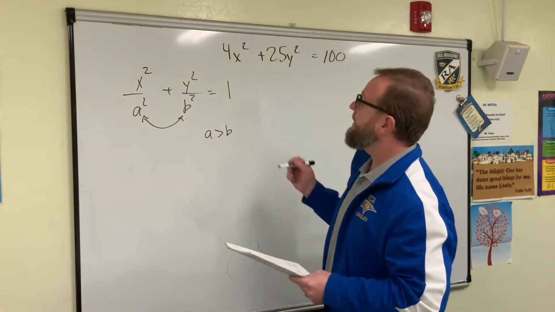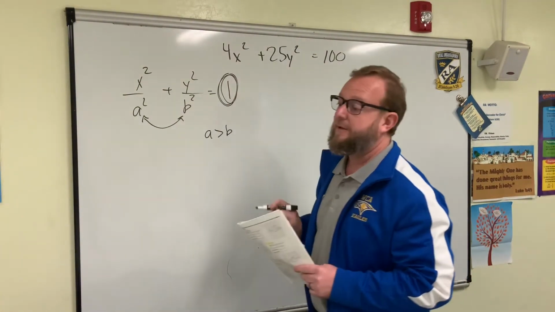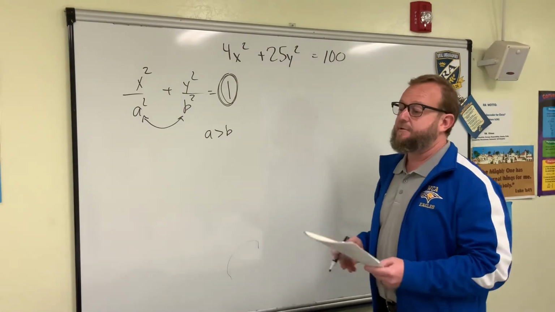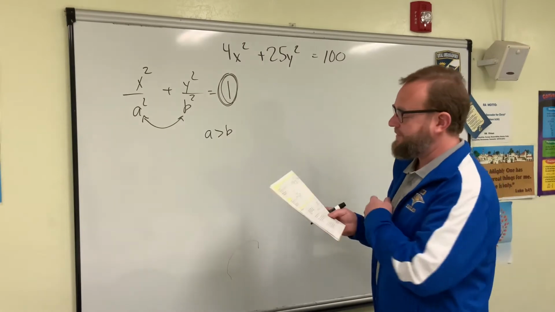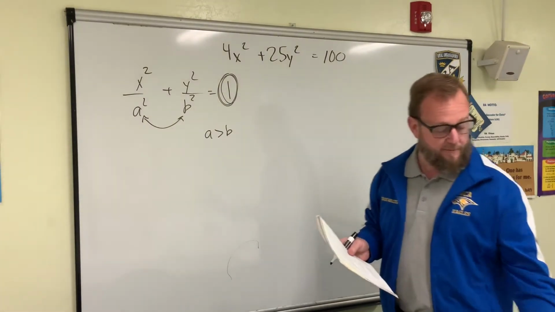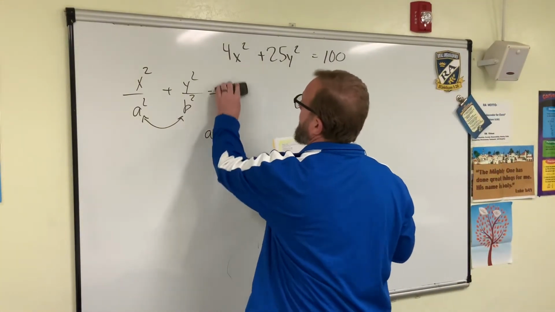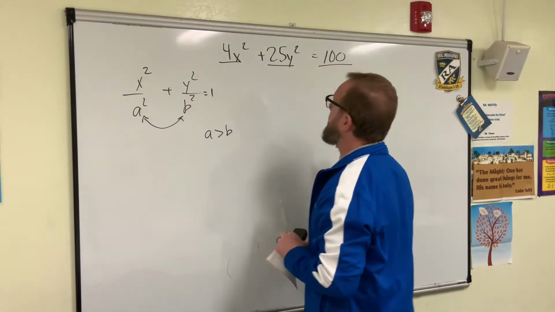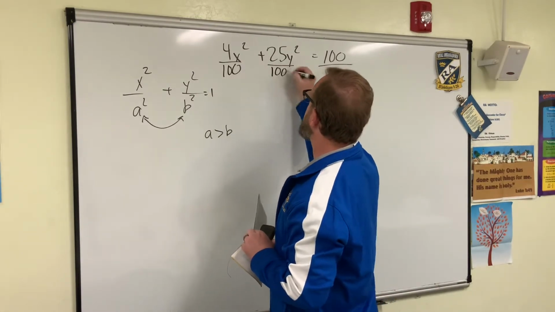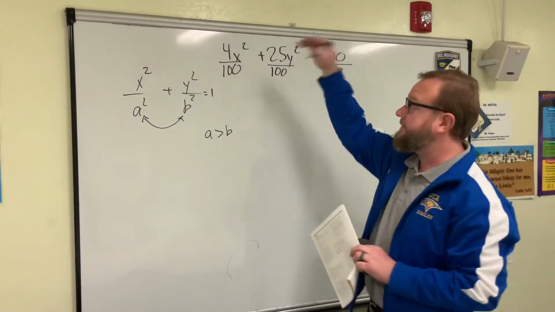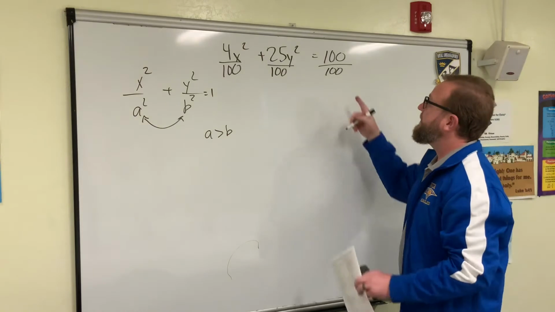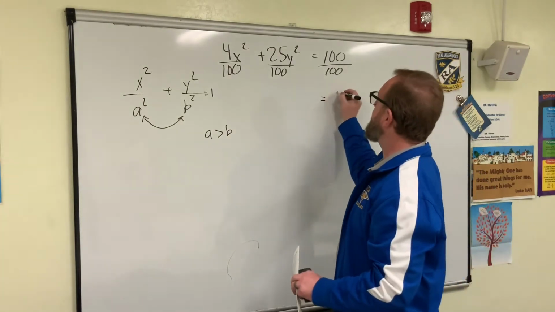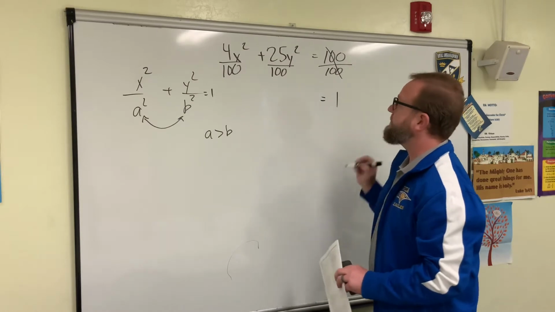Divide by 100, right? Getting this to a 1 is what you have to do to make this equation work. So the 1 isn't just representing some arbitrary number. It really does need to be a 1, and we didn't get that far into the explanation yesterday. So that means I need to divide each term by 100. I can divide every term by any number I want to. If I divide 100 by 100, what do I get? 1. And that's what I need. So it equals 1.